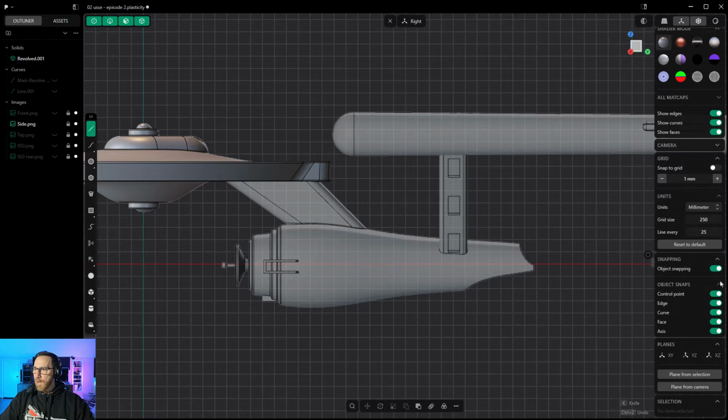You can also turn object snapping off. So over here, you can see there's object snapping, and then it won't snap to that geometry. So it's another thing you can do. Or you can just start down here somewhere and then again hold down Control so that you're not snapping to that stuff. The easiest thing, if you remember, is to turn off object snapping if you don't need to snap to the object at all.